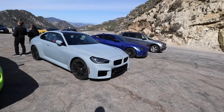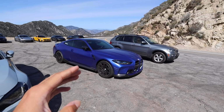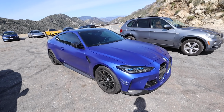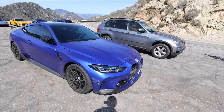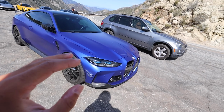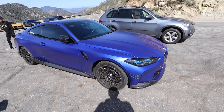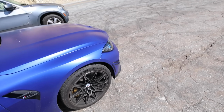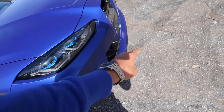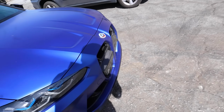This is a nice combo right here, a manual M2, and then we have the frozen Portimao blue. So I'm actually heavily considering doing a frozen PPF on my car. So not only will it protect the car more than a wrap would, but it'll also offer a different color as well, because this color in frozen looks completely different than my metallic. But it's nice to see some of the M Performance bits on this car. They offer some canards on the bumper, full M Performance front splitter. These air ducts are part of the carbon pack, and he's got the CSL front grille as well.